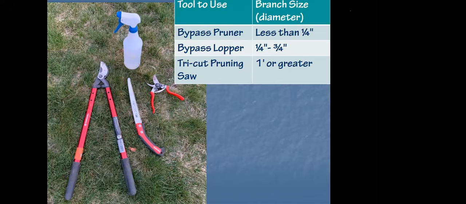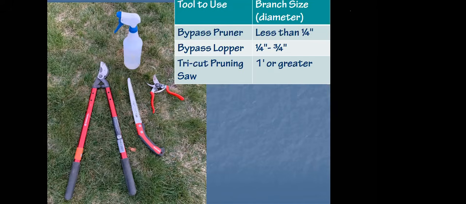You'll notice here in the picture, I also have a bottle of rubbing alcohol, and I use that to spray my tools, particularly between plants. If I'm taking out a branch that looked diseased, like it might have had a fungal pathogen or bacteria, I don't want to transfer that disease to the next tree that I prune. So I want to make sure that I'm spraying, and you could even do it between pruning cuts on the same tree. Just make sure that you have a way to disinfect your tools so that you're not spreading disease. If you're pruning a healthy tree, you don't necessarily have to worry about it, but it's good practice to have a bottle of rubbing alcohol, or you could even use disinfecting wipes to wipe down your tools.